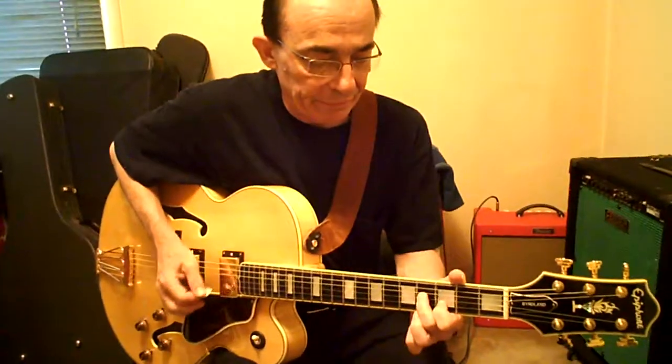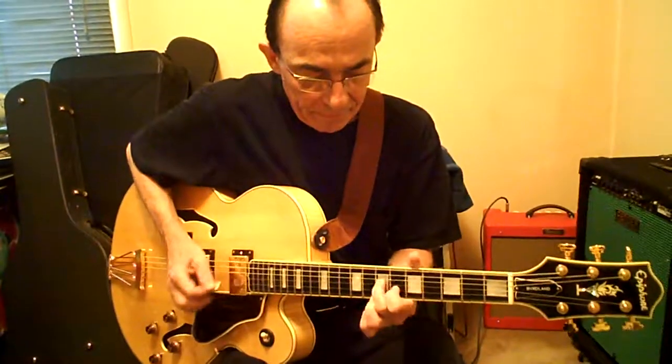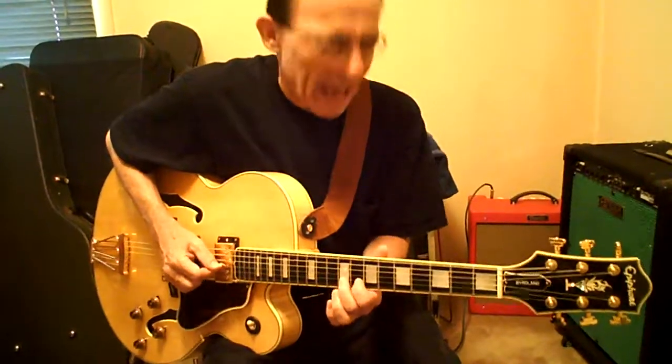And again. Same fingering shape, moved up three frets, 6, B, 7, G. Same shape, moved up to 10, B, and 9, G. 8, B, 9, G.